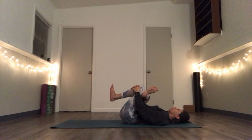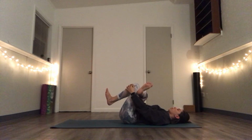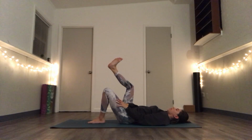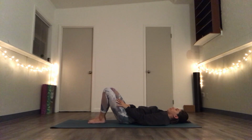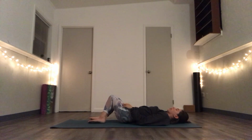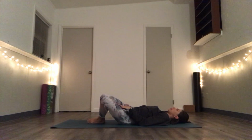We'll take one more deep breath in together. On our exhale, we'll plant the left foot down, sending our right foot down beside it. Shaking the legs out, windshield wipering them from side to side for just a moment.